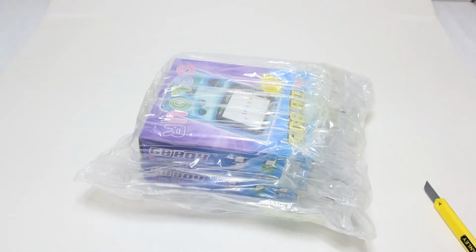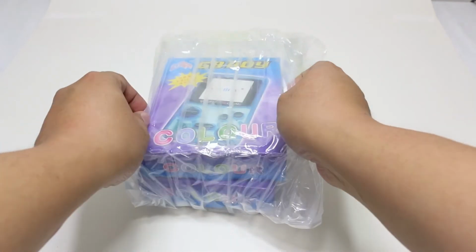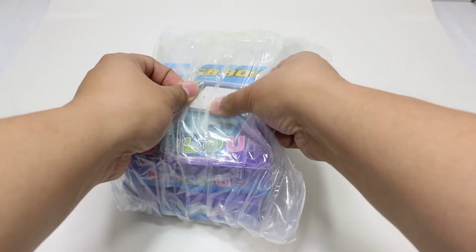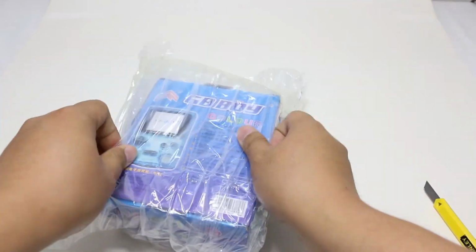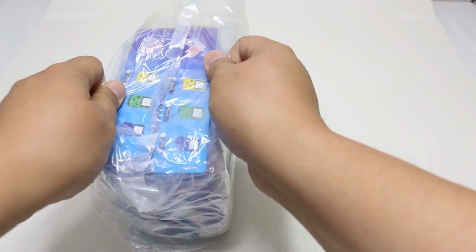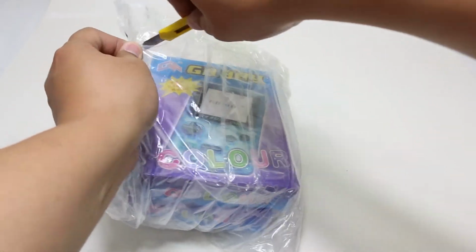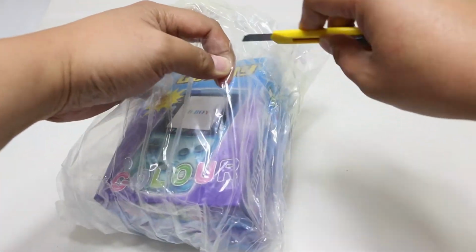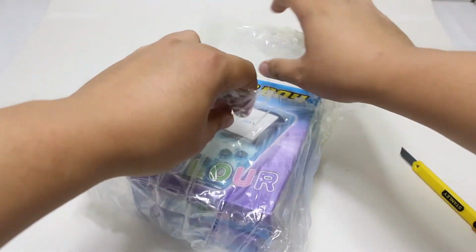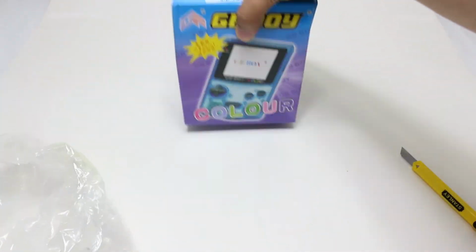No real surprises here. You can see the packaging there. It looks like this was some sort of air packaging. You can see some air material here, but it completely expired. So yeah, all right. Let's open this bad boy up. I'm trying to be very careful here. I don't want to cut the packaging. I mean, it's like amazing design for packages, right? All right, so there they are.